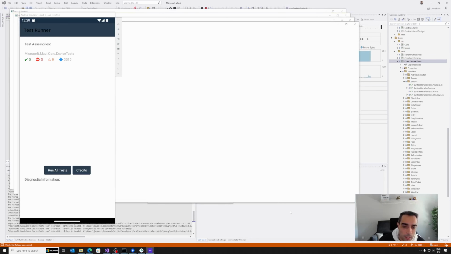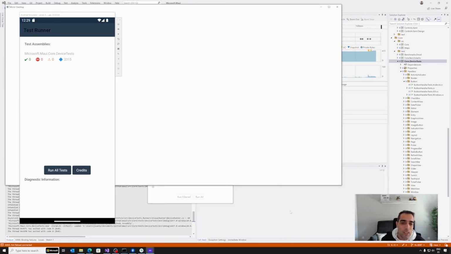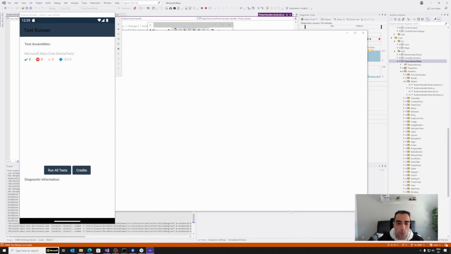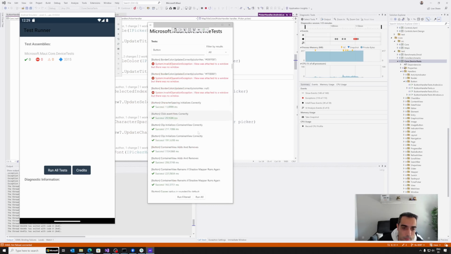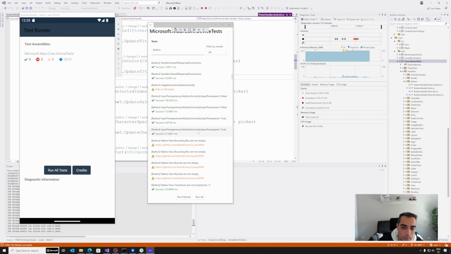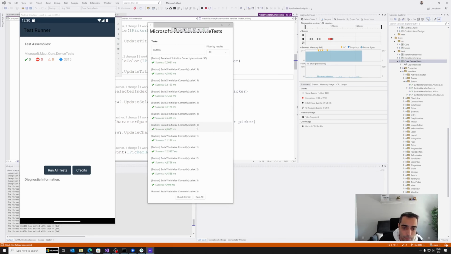For example, let's run the filter. As you can see, this is going to create different windows, just putting the controls and validating what's happening. And we can see here what passed, what has been skipped, etc. And in any case, we created, for example, a button with a scale x of 3, a scale y of 1, etc., and validating that this is correct.